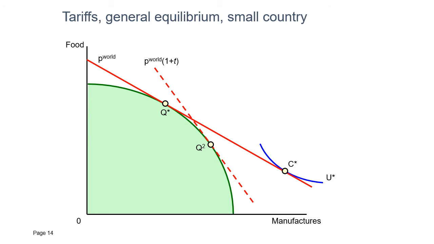So for producers, when they interact with the rest of the world, when selling the product, the price they face is the original P world price. Remember, none of the foreign countries impose a tariff. It is only our country that has imposed a tariff, which affects our local producers and our consumption. But in terms of world production, when we interact with the world, the price our producers face with the rest of the world is the standard and old P world before any distortion took place. So we need to draw that line, use that slope and draw it to the point of our production.